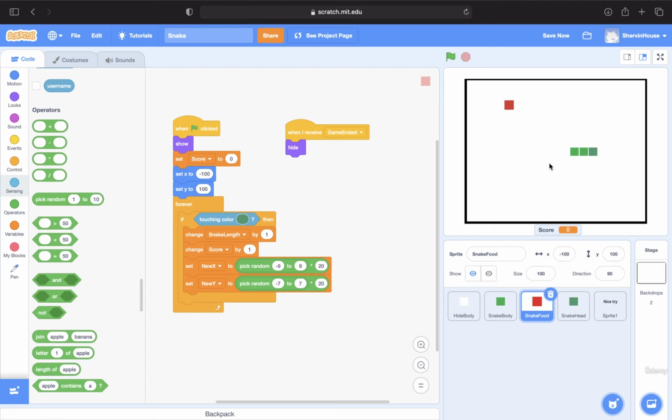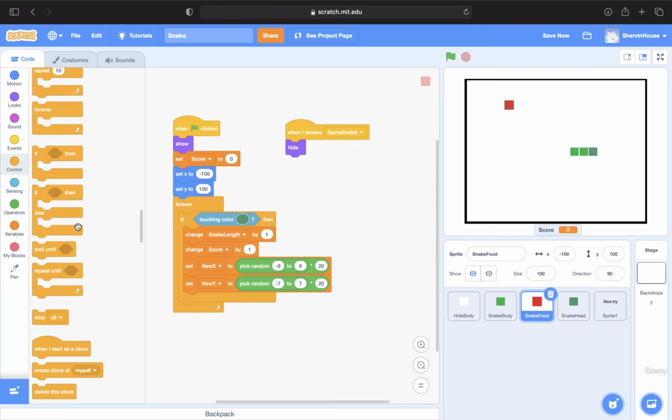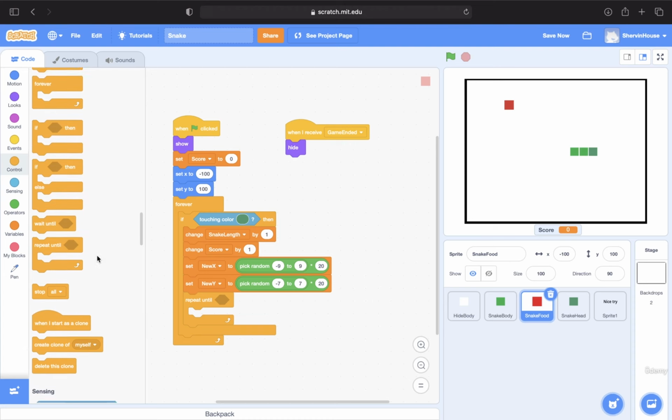So our snake body isn't already covering that square, because if it is, we need to generate another random number, because that's obviously not going to work for us. So we're going to have a repeat until, and the repeat until, we're just going to check for that. We're going to say repeat until we get a new point that doesn't already exist in our list.